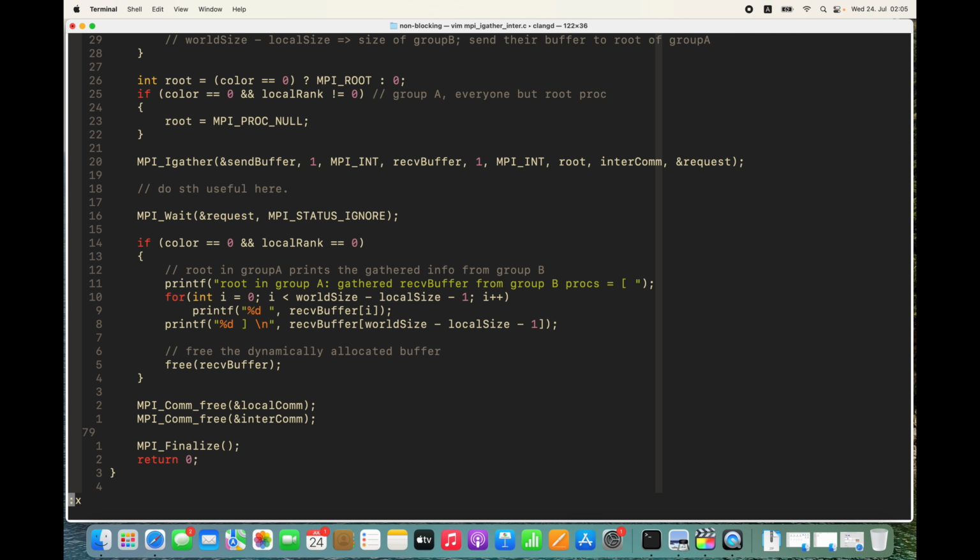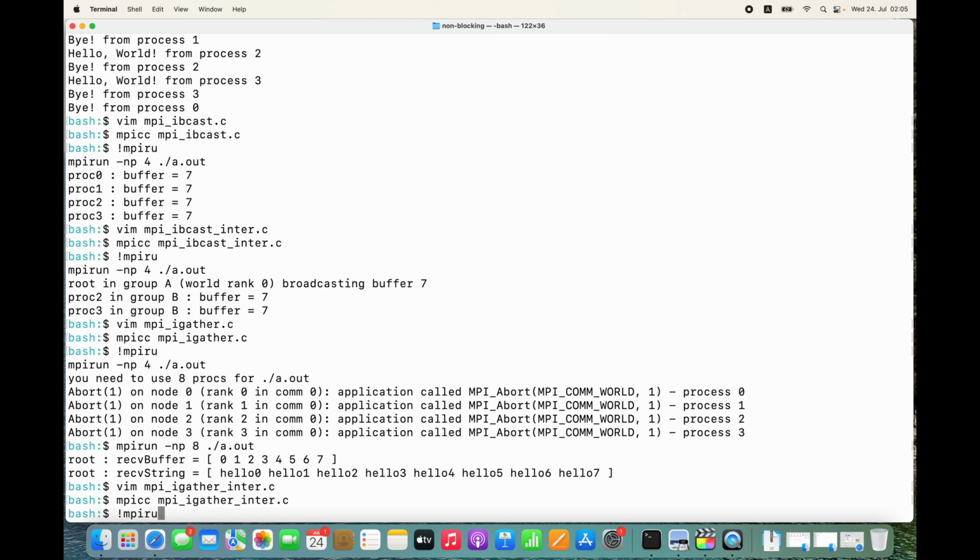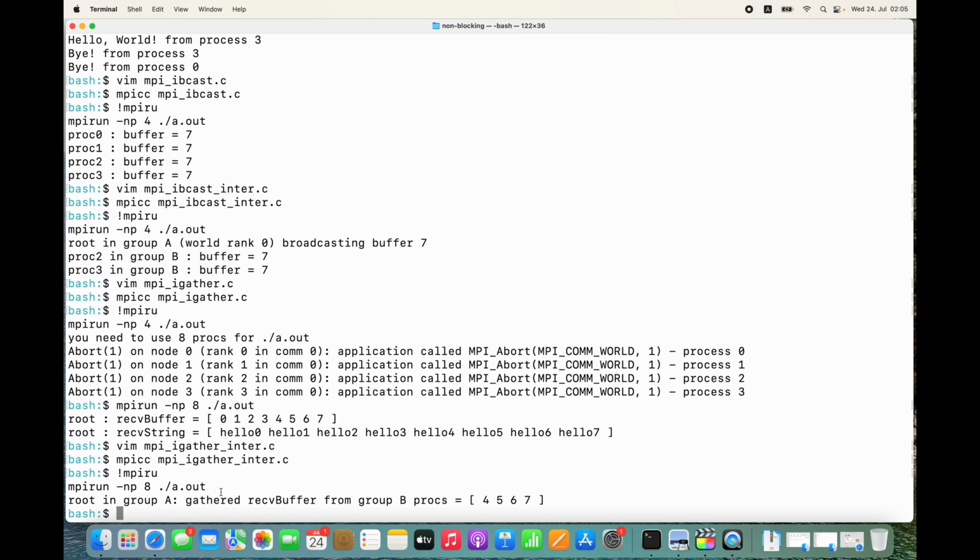And that's it. So mpicc, MPI_Igather_inter, and mpirun. Again, this is exactly similar to the blocking versions of the collective communication; if you go back and watch them, you know what the semantics are here.